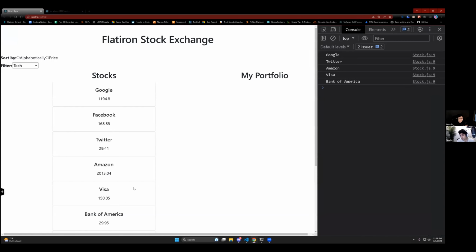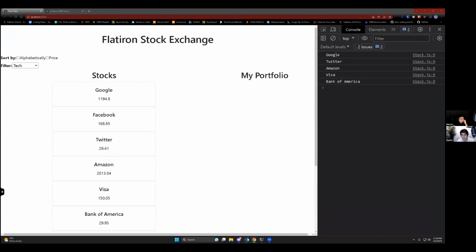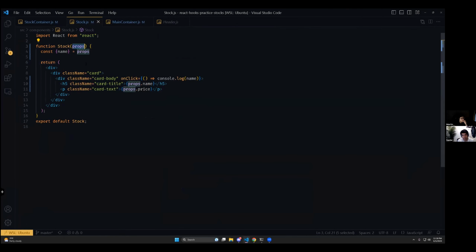So what a lot of people will do, if you watch your component, is they will take what you did on your first line in that function and put it directly into the parameter list for the actual function. So if you go back to your code, I'll show you what I mean. You can basically replace props on line 3 with literally the curly brackets name, and that's the exact same thing.